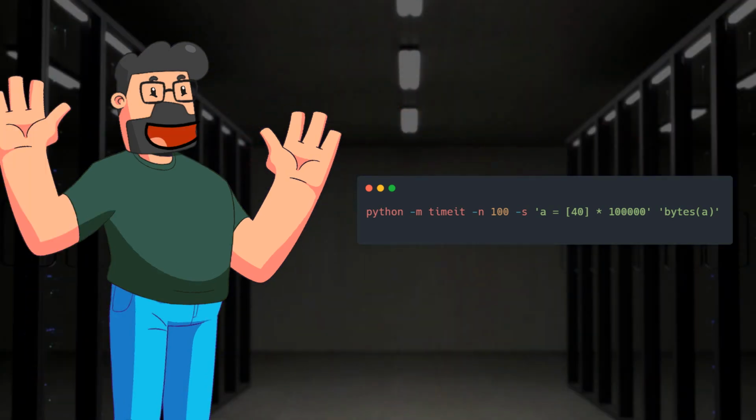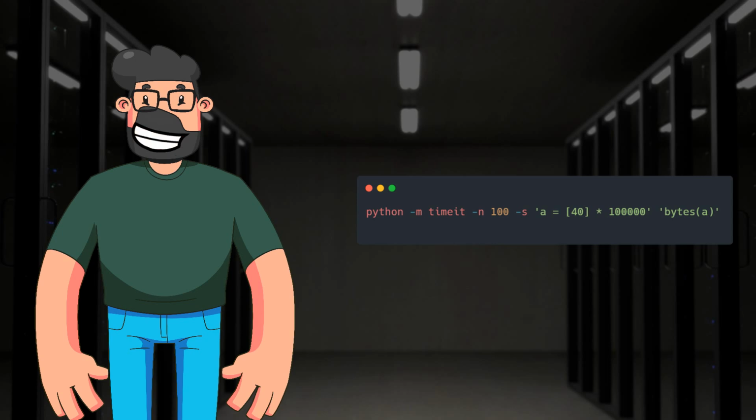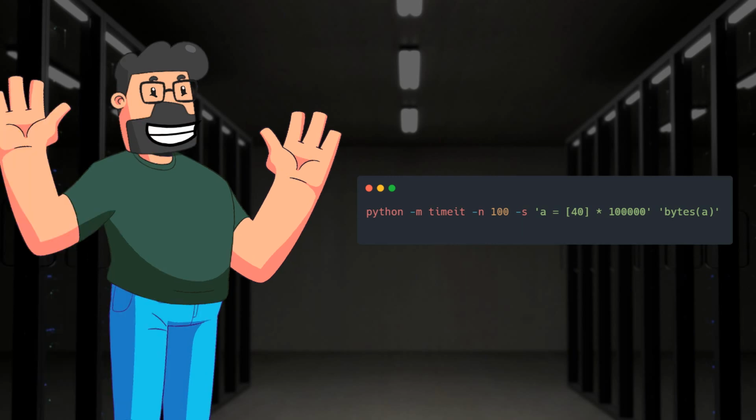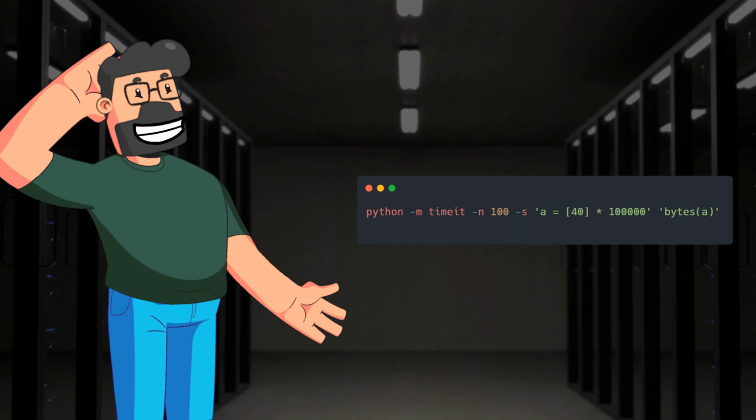Now, let's talk about the solution to this intriguing problem. The performance gap between bytearray(lst) and bytes(lst) can be attributed to the implementation differences in CPython. While bytearray benefits from a fast path optimization for creation from a list, bytes does not have the same optimization. This results in bytes(lst) being comparatively slower due to the need for multiple PyList_GetItem calls to obtain each list item.